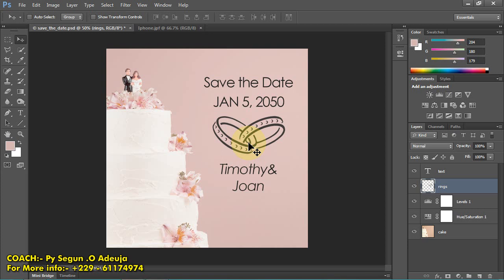Is that clear? Don't forget, make sure you double click the layer icon for the text layer, then try editing the text, as shown on the surface of the screen. Is that clear? Any question? Are you really sure? You're going to submit your work for me?